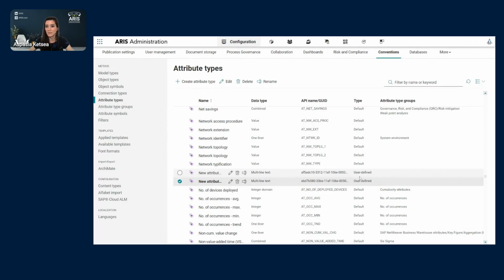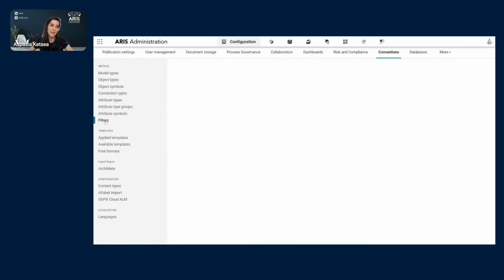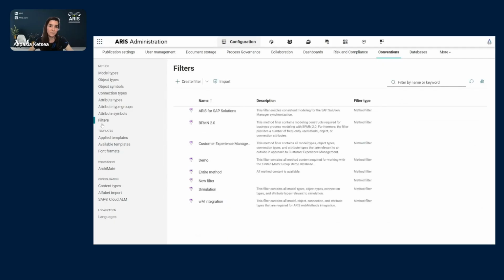And as you can see already here, there is a user-defined type tag for these items, and you can filter this also to know what are the customized items, the default ones, and so on. When it comes to filters, I have to be at the space here. These are the default filters on the environment. I can create a new one, and now there is this drop-down to specify if I want to generate it from a database or if I want to merge filters. So one tab for the new and another tab for these two cases.